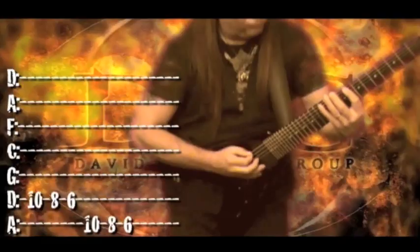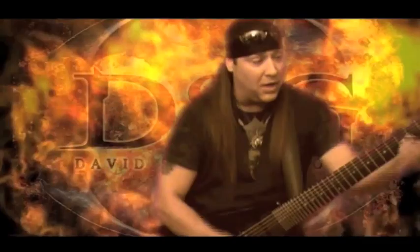Based off a straight group of 6 in E minor. Again, like this, a little quicker for you. And up the tempo, okay, with some motifs in there.